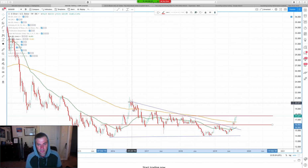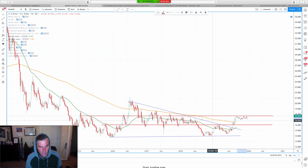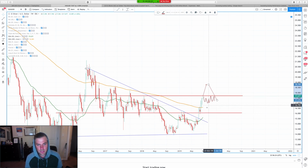Basically, if the sell signal fails and this actually is a buying opportunity, what we want is potentially a consolidation below this horizontal, maybe forms a bull flag while the moving averages roll up and get a golden cross. That would be an ideal entry. I'm generally looking at the 4-hour chart for these EMAs, but when I'm looking for major reversals from long-term bear trends, I'm looking at the weekly 50 and 200 EMAs as my final confirmation. So here would be one way to get a really, really nice entry. Another would be to potentially continue on to the upside and then pull back and into the golden cross happening there.